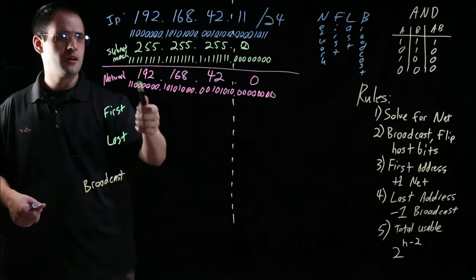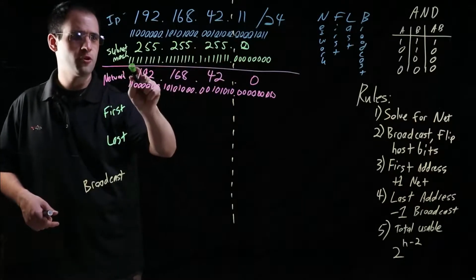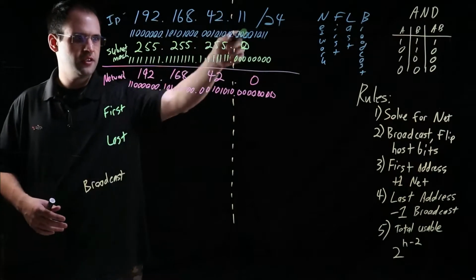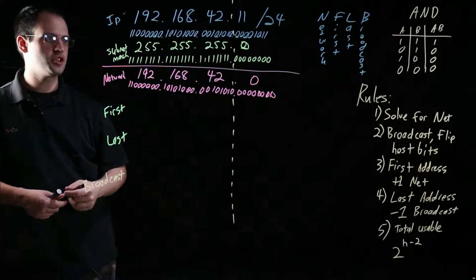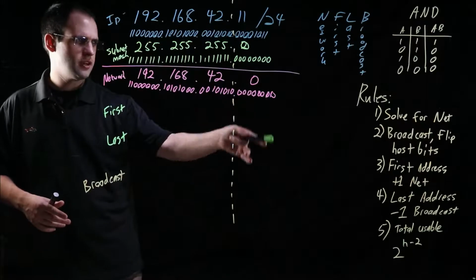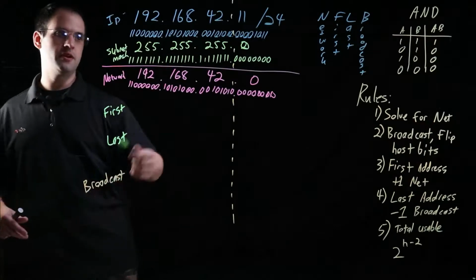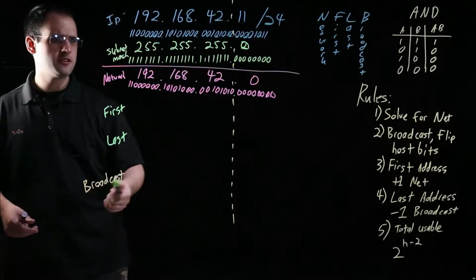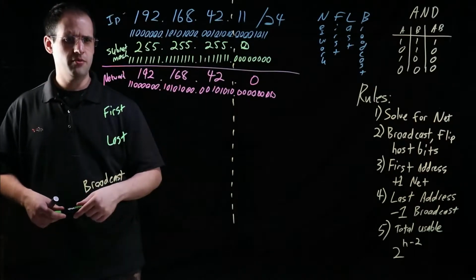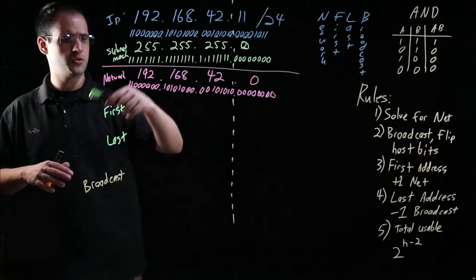In this case we had /24, CIDR or slash prefix notation, so 24 ones and 8 zeros, 255.255.255.0. We can determine, based on the rule that a 1 is a network bit and a 0 is a host bit, where our network ends and where it begins. So our network here is 192.168.42.0, the network address, /24.